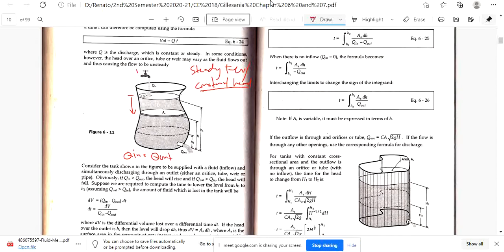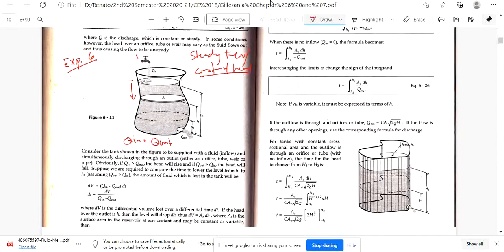Okay? So this is what we will work on in experiment number 6. Maybe by April 6 we will start, I will send you your schedules. So in experiment number 6, we consider constant head, so your Q in must be equal to Q out, meaning your head will not change. Whatever goes in is what goes out. If more goes out than comes in, the level goes down. But if more comes in than goes out, the level goes up.